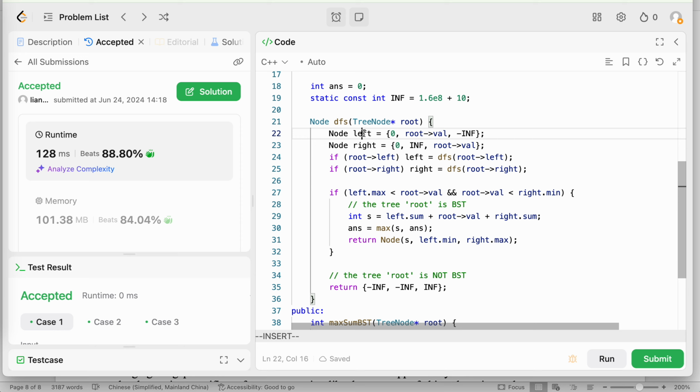The idea here is for left and right, you are initializing those values to make sure that if left is a null pointer or right is a null pointer, these values will still work for your algorithm. That's the value for the edge cases.